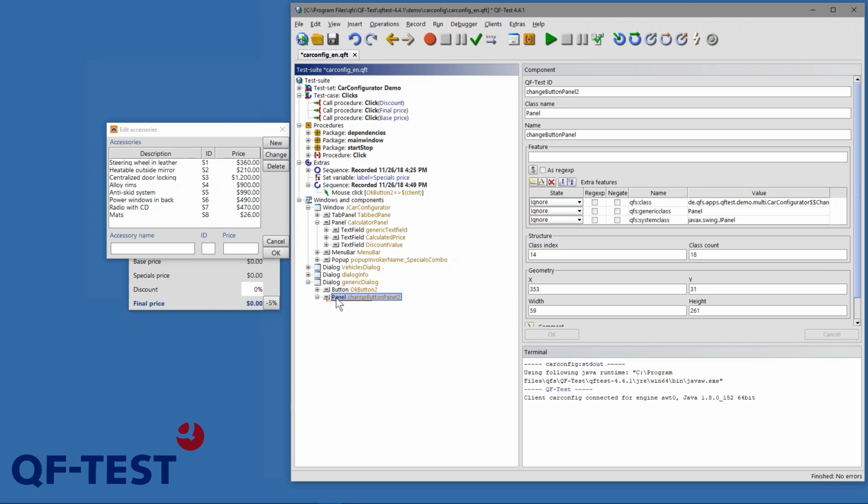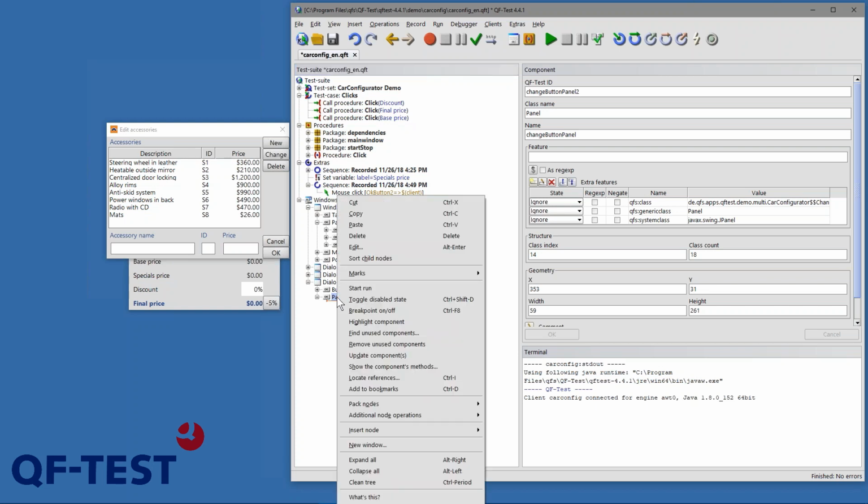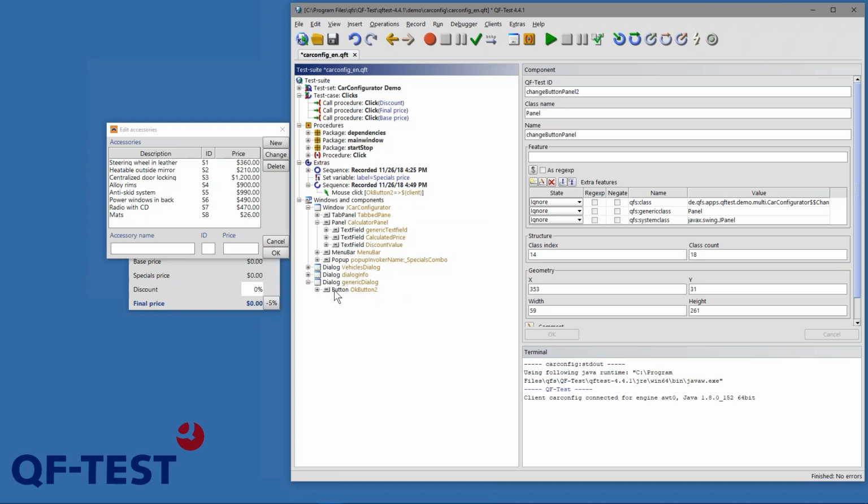So QFTest has a functionality that you can check whether anything is being used and then even remove it straight away. You can say remove unused components, and QFTest will check whether any test or any action in the extras references that panel, which obviously none did, and then QFTest removes the node.